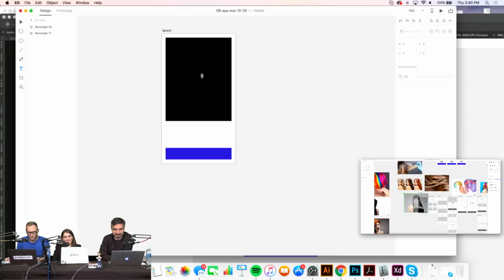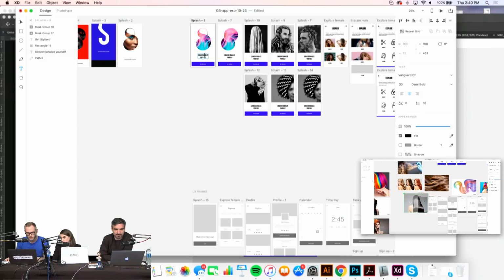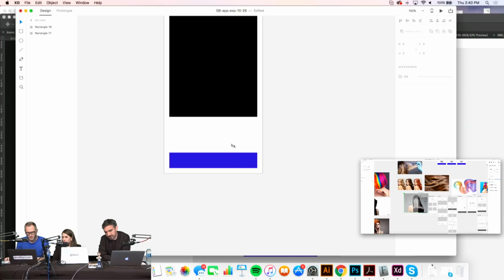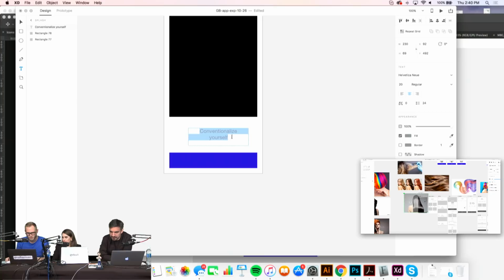And then I can't remember what I was writing on top here, so I'm just gonna copy this text. I think we're using a weird word. We were talking about coming up with a text that was kind of explaining the app, and to be honest, I'm not sure if this is really explaining the app, but you need a copywriter. I need a copywriter. Justin, if you're watching, please call me, because I need some words. And then let's use Vanguard as the font. It's a font that I got off You Work For Them. As we're posting this project later on, I'm going to include the font as well. I'm going to do it bold, and I'm going to do it black.